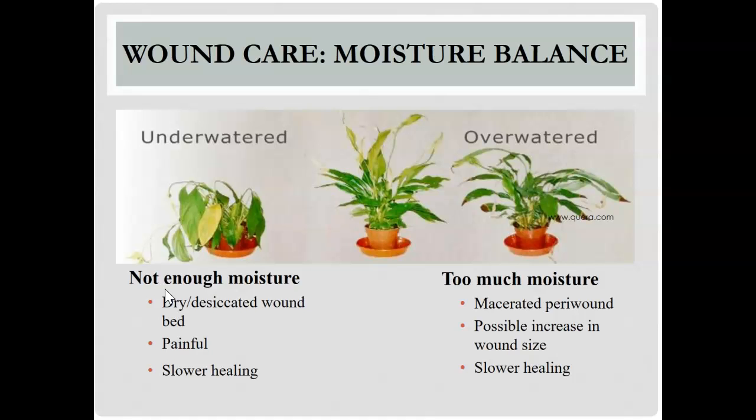If it's too dry, it just looks dry. Dry does have a wound that's painful, with slower healing. Too wet, there's a lot of moisture around the peri wound. This is like the very center of the wound. Possible increases in wound size, slower healing. You think, I'm not really sure what's too dry, what's too wet.